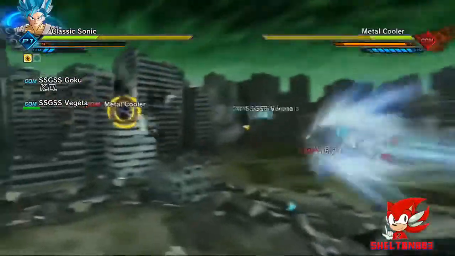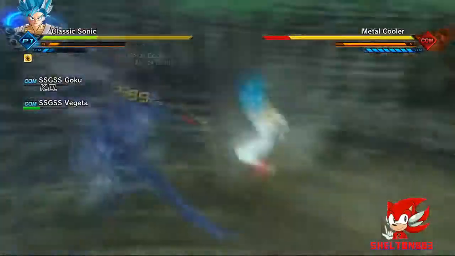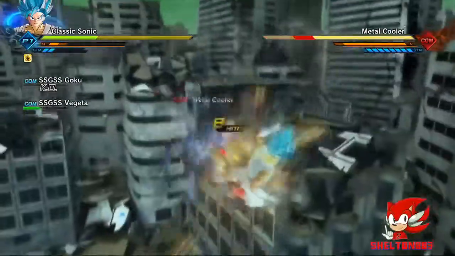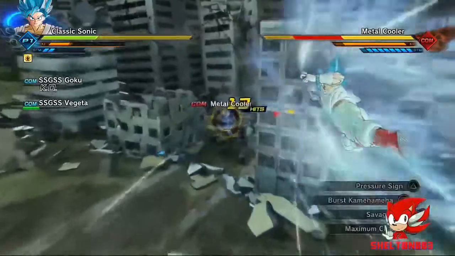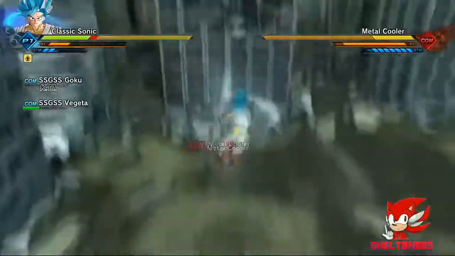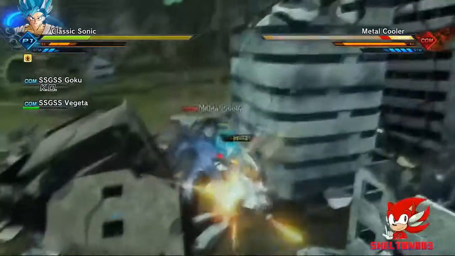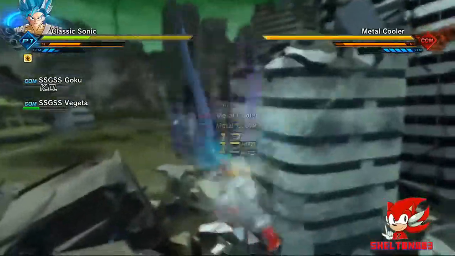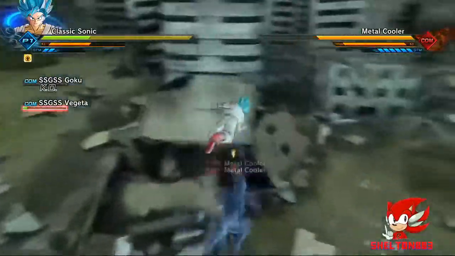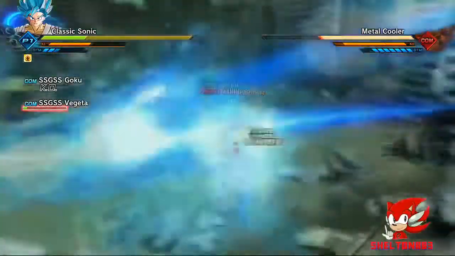Now we're gonna give him a Metal Cooler. We're gonna let Vegeta handle Broly. Oh my god, I can't believe this. But we gotta do this really quick. Wait, where's Goku Black? I just realized that. Where's Goku Black? Oh my god. You gotta speed up. Well, Vegeta Super Saiyan Blue is actually being beaten. I'm kinda sad.